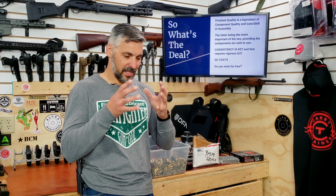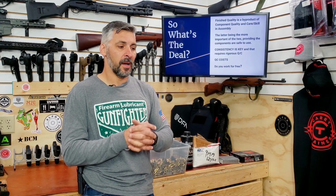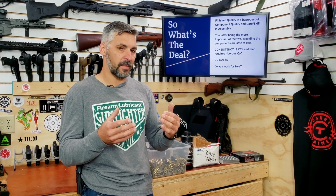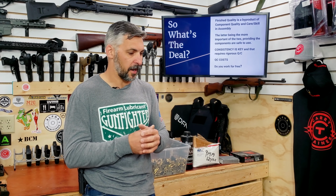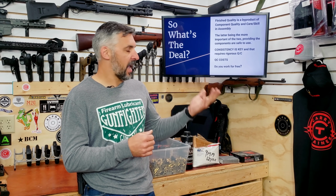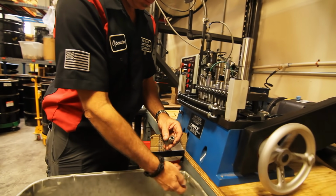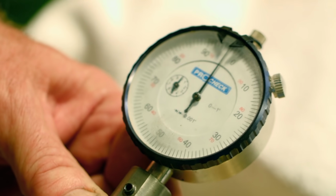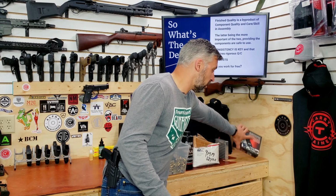So consistency, to consistently load mass amounts of ammunition, and I'm going to show you my Dillon press that's sitting here in a moment. To load mass amounts of ammunition, you can't use what I call hobby presses like a Dillon setup. You can't do it consistently because they're not built for that. And in order to have QC, you either need very specialized machines, and I'm talking multi-million-dollar equipment, or human interaction and things like case gauges and physical scales.